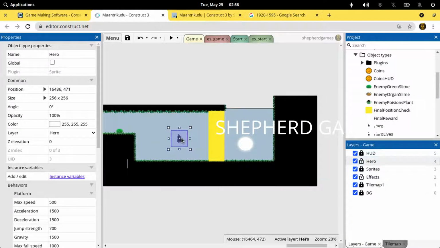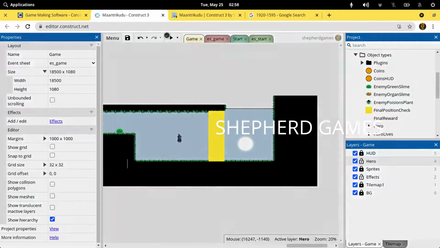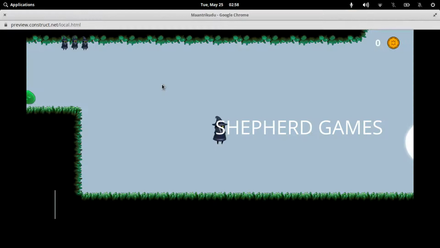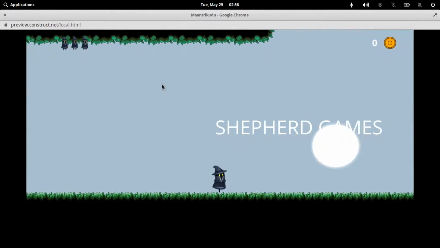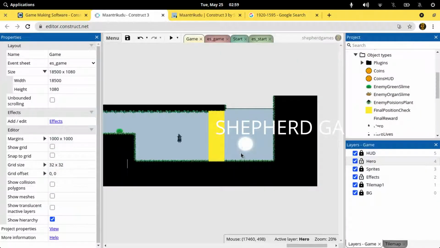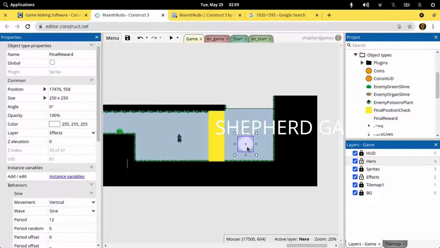So if I preview the project, okay, this is the glowing thing. You're not seeing the yellow mark, it's just the white glowing thing you're seeing, right? I'm not sure it's completely circular or not, but that's fine.